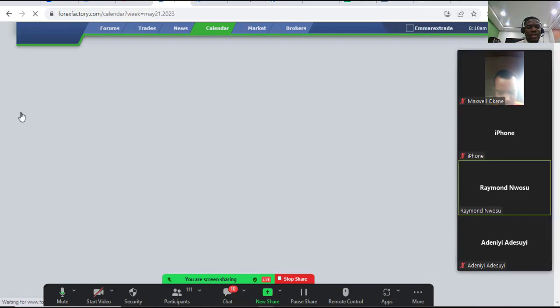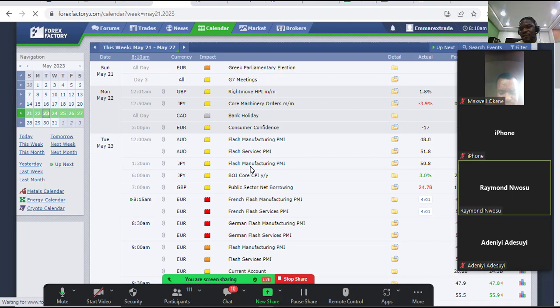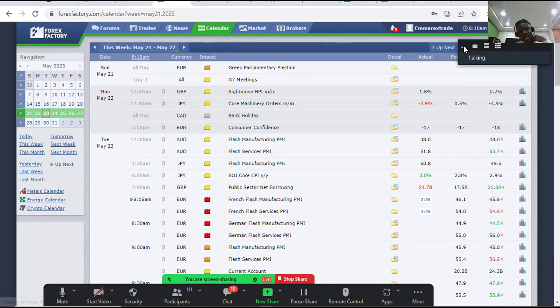I'll just click this button. It shows me this week. So this is the calendar for the week. I guess you should also do the same thing every day. Just go to Forex Factory. Before you start your trading, please visit this website. Very important, okay? Before you start trading, technical analysis, before you start making a buy, making a sell on any of the financial instruments, just check out this website, okay?